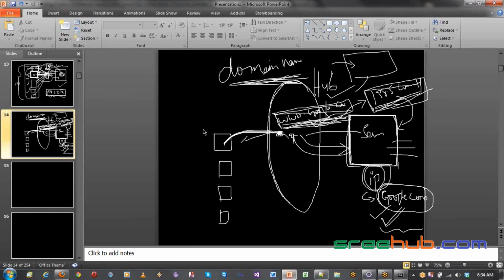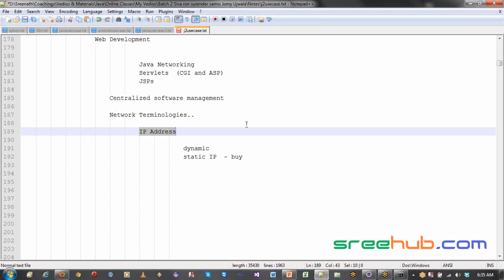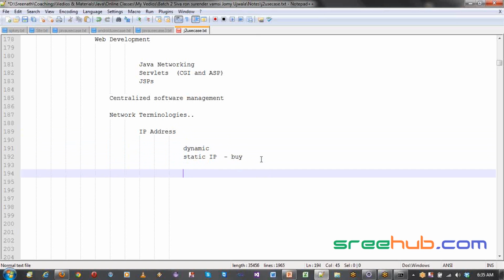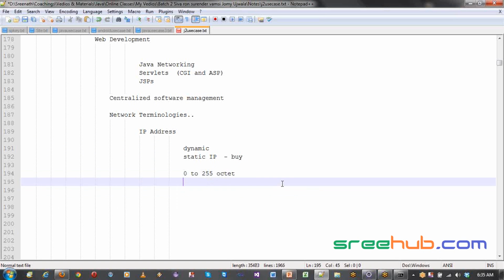And this IP always consists of something called octets. Like octets from 0 to, I think, 255. Octets is something where you can see each and every IP part.